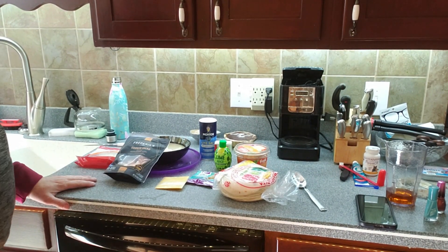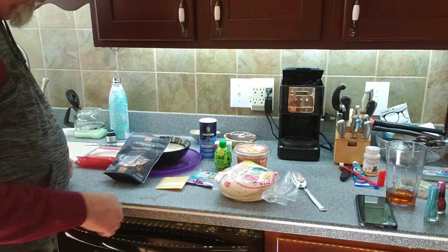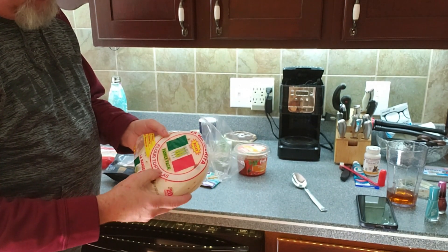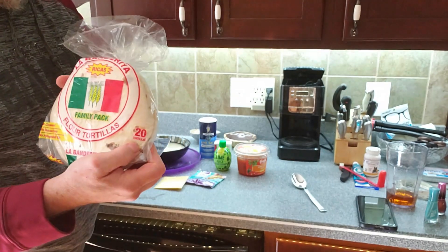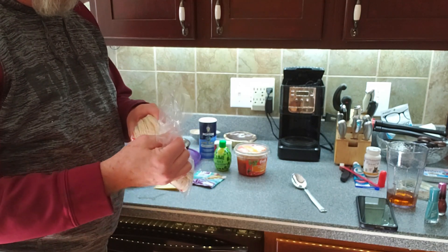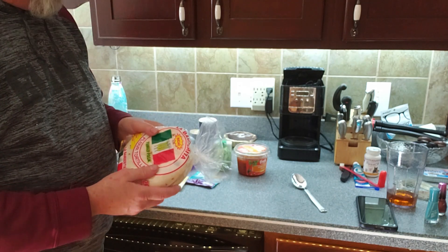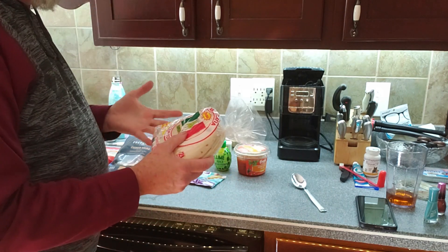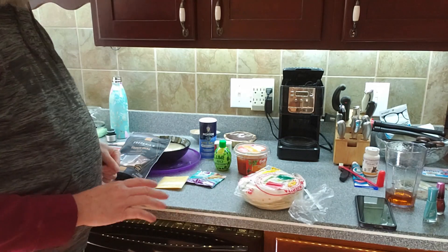On my counter here is all the stuff that we're potentially going to need, and this is stuff that you can get very inexpensively. If we're going to make soft tacos, the best thing to do is get some of these family packs — even smaller packs of flour tortillas. The family pack has 20 of them in there and it was $3.30. These things last forever in the fridge too. As long as you keep them sealed, they'll stay fresh in your refrigerator for a very long time. I found some in the back of my fridge that were six months old and still just as fresh as the day I got them.